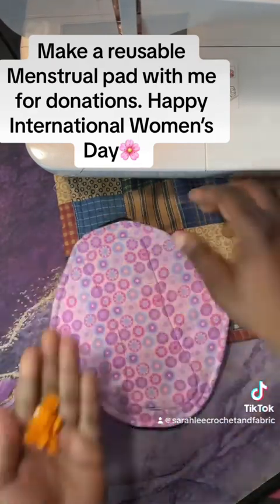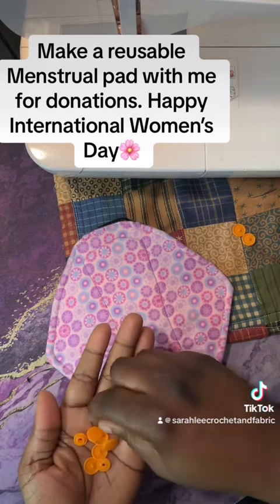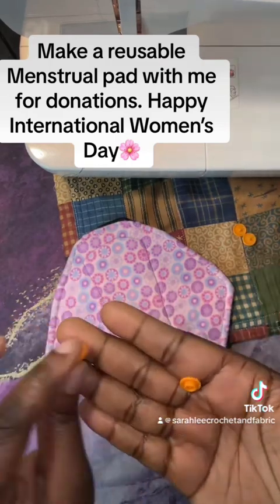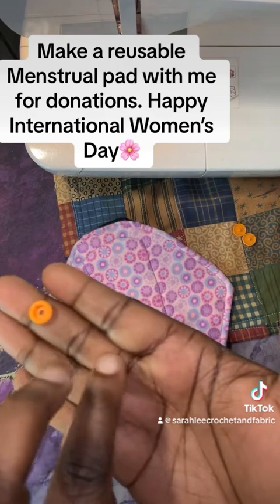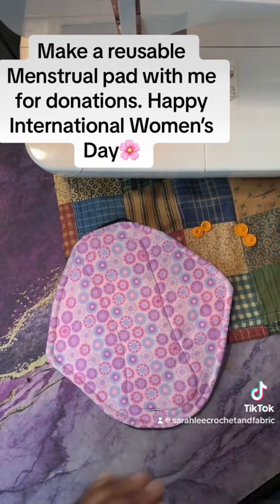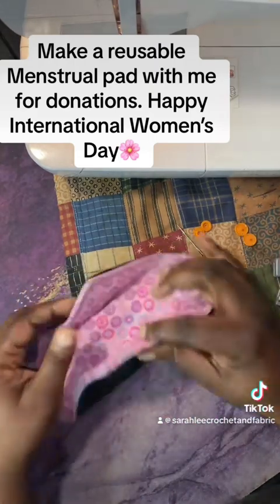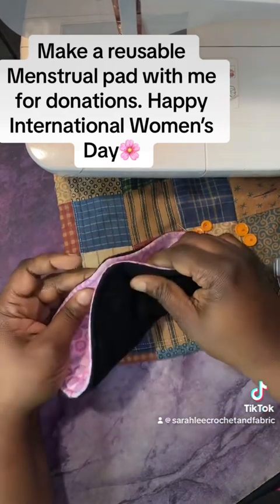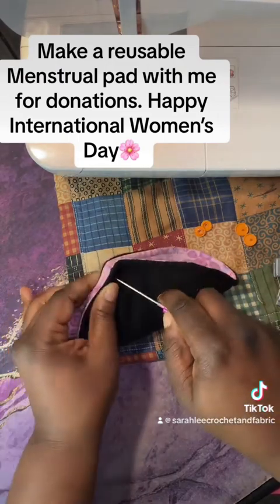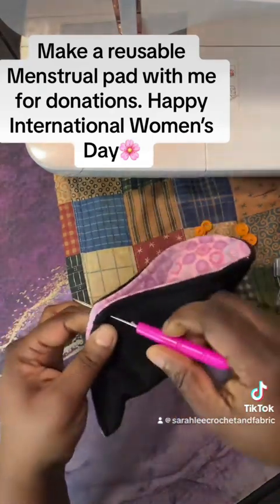I'll be adding bright colored snaps so you guys can see. With these snaps, they have two pointy tack parts — you need to pull out two of those. They also have a female and a male part. The female part has a little canal in the middle, and the male part has a little circle pushed up. You'll need a tool to attach the snaps and something sharp to poke the hole through — it usually all comes with the snaps package, and you can purchase them on Amazon.